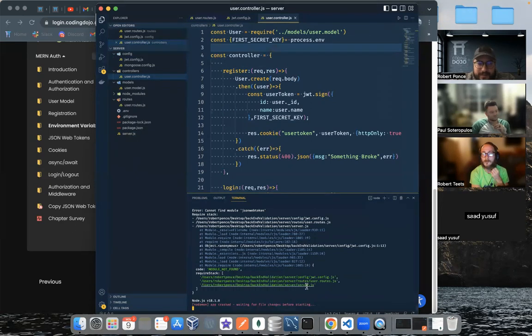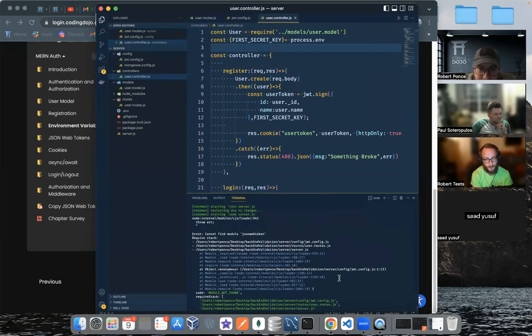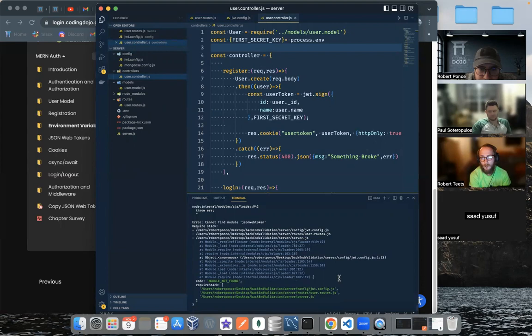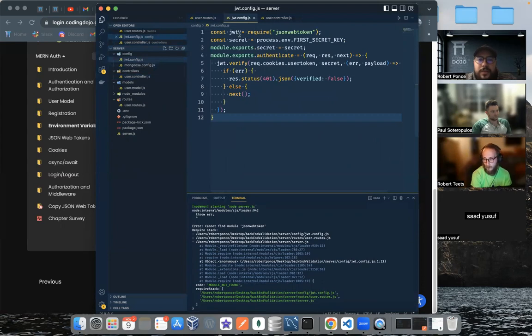Oh no, something else. Let's see, what's this? JSON Web Token. Cannot find module JSON Web Token. Config jwt is equal to require JSON Web Token. I thought I added it. It should have been added.